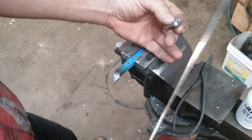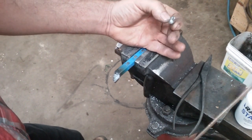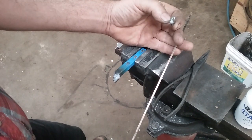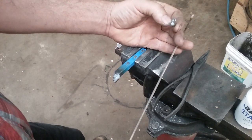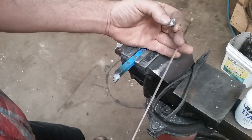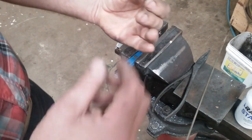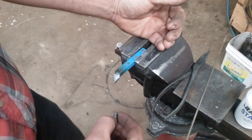And I'm going to use 15% hard solder. This is what I use for welding heating and air stuff, you know, line sets and stuff for air conditioners, heat pumps, things of that nature. This is 15% silver, and it's usually about less than $100 a pound. Now that's my cost. Your cost may vary, because I'm a heating and air guy. So let's see what we can get done here.